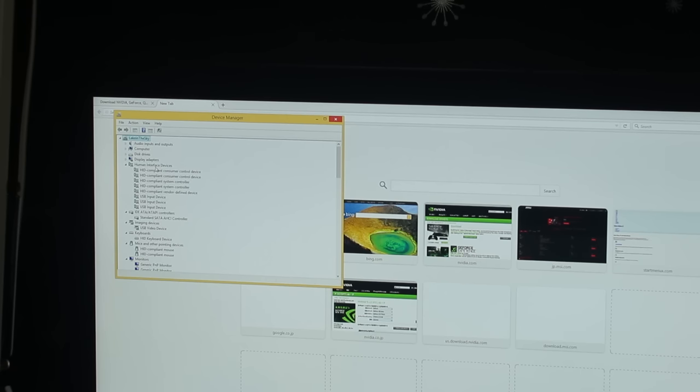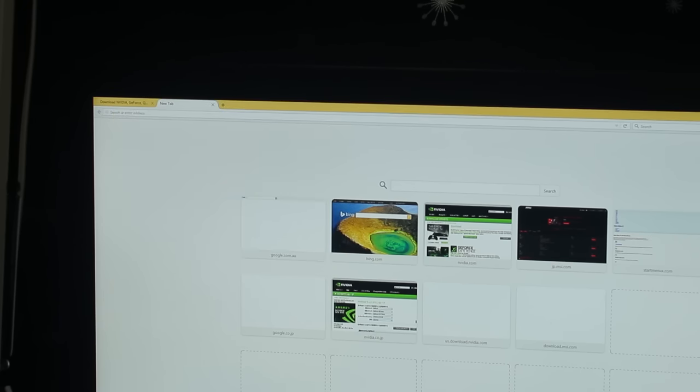And that's pretty much what's happening in my internet browser too. If I go to a download, for instance, and then I refresh that, it'll fail as well, pretty much in sync with the refreshes in the Device Manager. So it's as if something's cutting out, and I've got to figure that out.